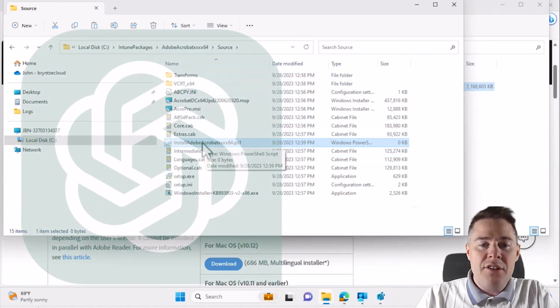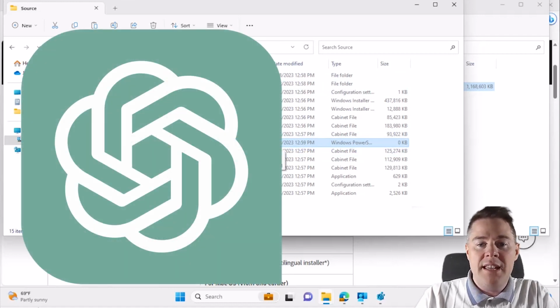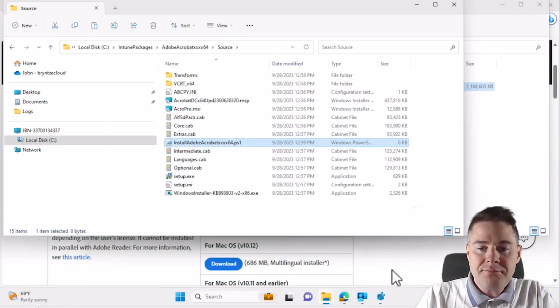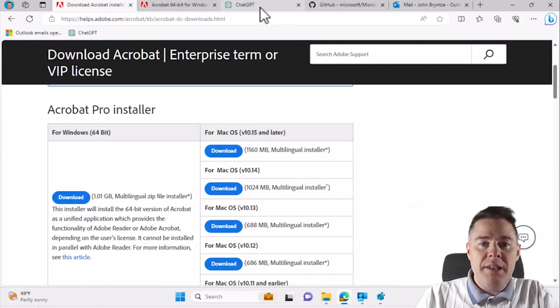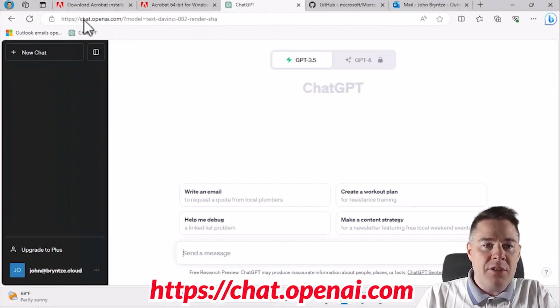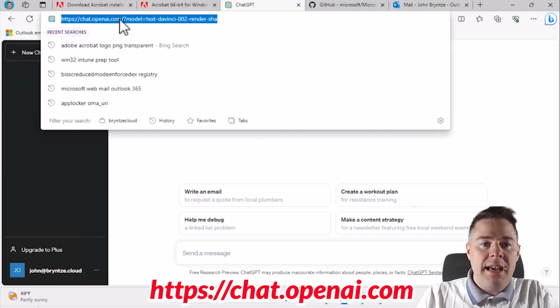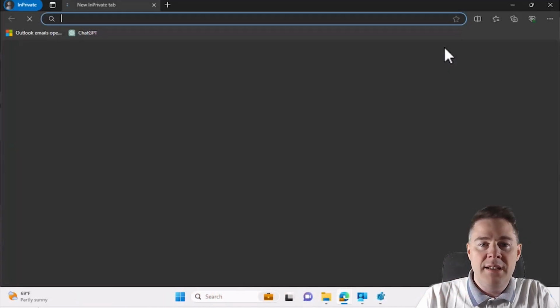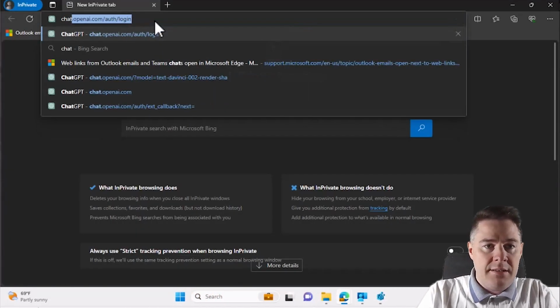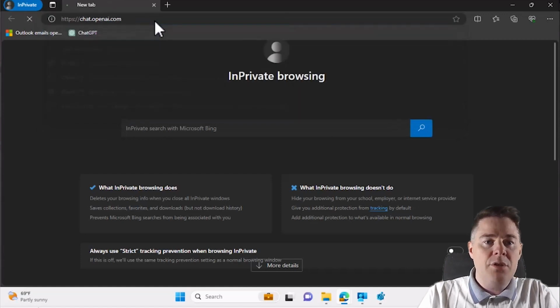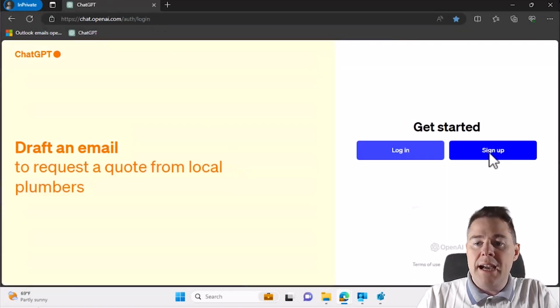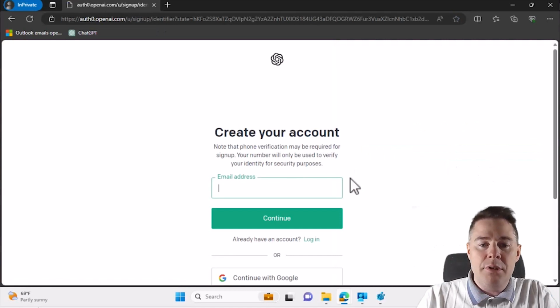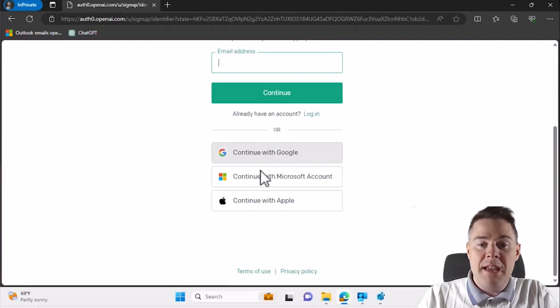Now let's see if ChatGPT can help us, an AI, to write a script for us. So to do that, we need to go to chat.openai.com. And if you haven't an account, you can create one when you go in there. I'll show quickly what that looks like. If you go to this URL, you just sign up. And at sign up, if you have a Google account or Gmail or Microsoft or Apple, just go there and you're in no seconds.